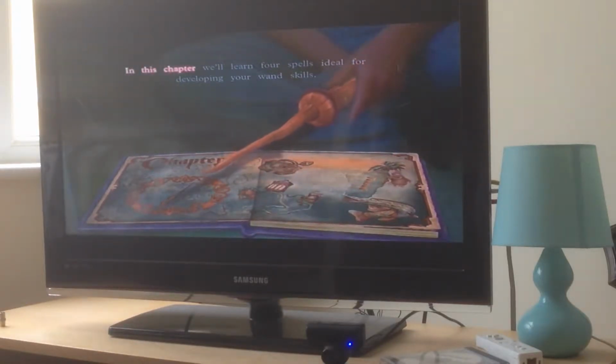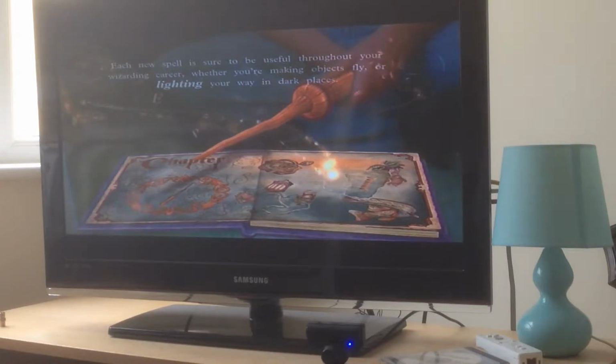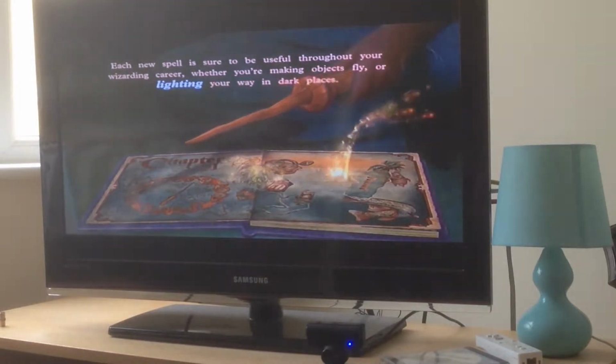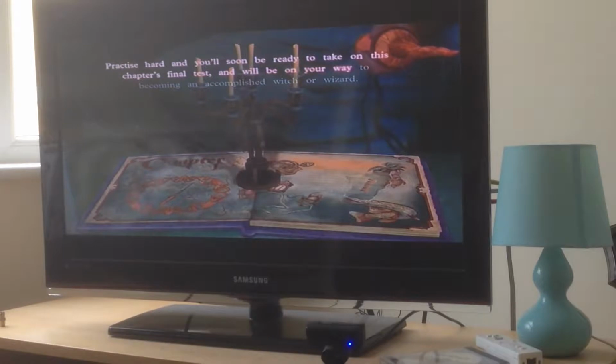There you go. In this chapter, we'll learn 4 spells ideal for developing your wand skills. Each new spell is sure to be useful throughout your wizarding career, whether you're making objects fly or lighting your way in dark places. Practice hard, and you'll soon be ready to take on this chapter's final test, and will be on your way to becoming an accomplished witch or wizard.